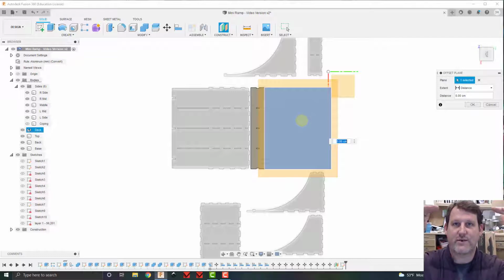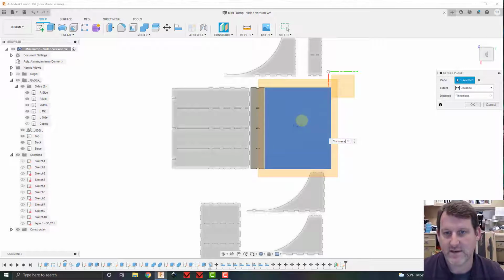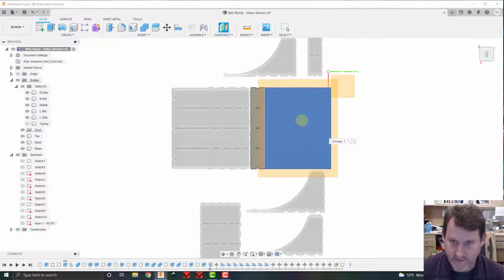Except I want to drop this one down an entire thickness into the second layer. So right away I'm going to do minus TH, enter for thickness. And then I've got to go a little bit more because I want to be in the second layer, not at the second layer. So I'm going to do minus 0.1 on top of that. So minus thickness, minus 0.1, that'll get us in the second layer, enter.